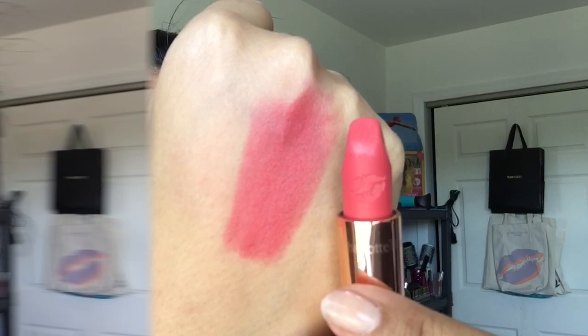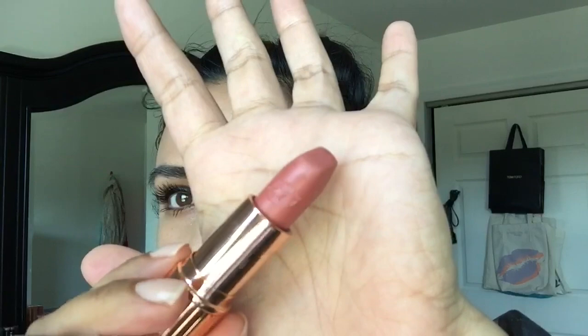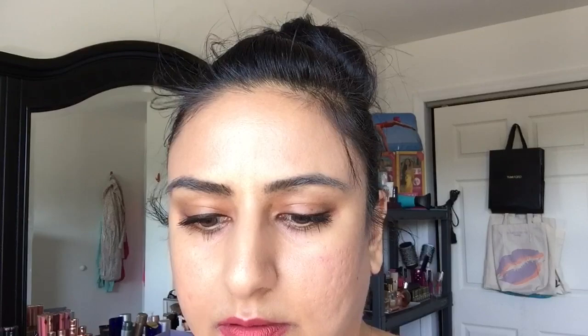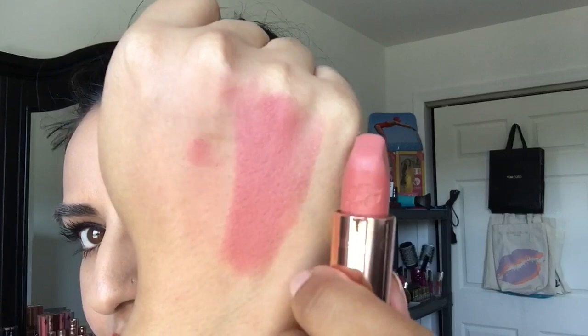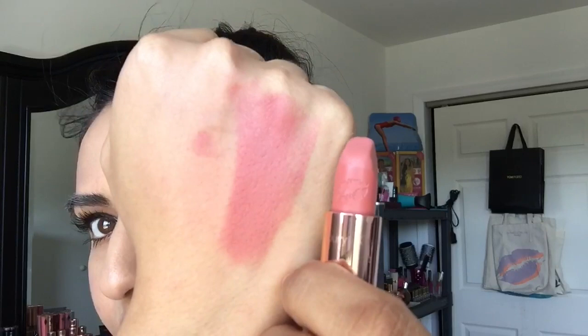The final color is Super Cindy. This is your 90s type of brown, beige, nude type of color. This is also going to be very popular and will look good on a variety of skin tones. You can see right there there's like a pink to it — it has a pinky brown type of mauve 90s color to it. Very, very pretty, and I think this will suit a variety of skin tones. So that is Super Cindy.